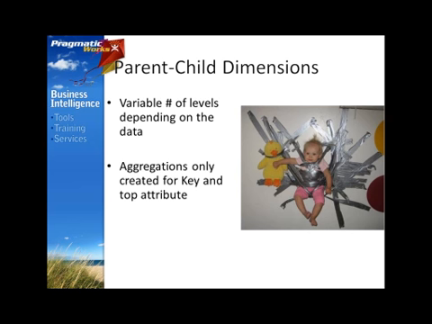I mentioned earlier that I don't have a golden ticket to get you past all of these problems, but parent-child dimensions can be avoided when you know the number of levels that you're going to have in the hierarchy. It's not always going to be the case for everyone, but if you know that you're going to have 10 different levels within that parent-child, then you can flatten that parent-child into a more naturalized dimension that you would think of typically. And there's actually a tool out there that I'll show you in a moment that will do that for you. I'll show you where you can download it.